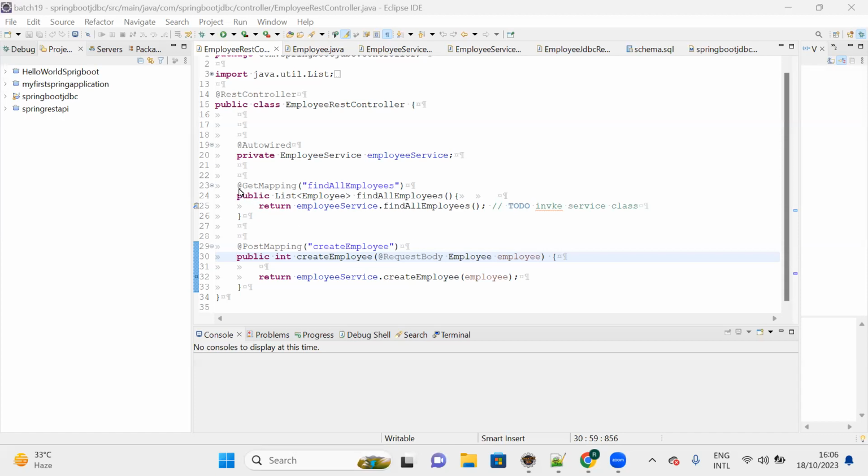So in last class, we have created two APIs, find employees API and create employee API. And we are able to insert the data in H2 database, right? So let me start the server.